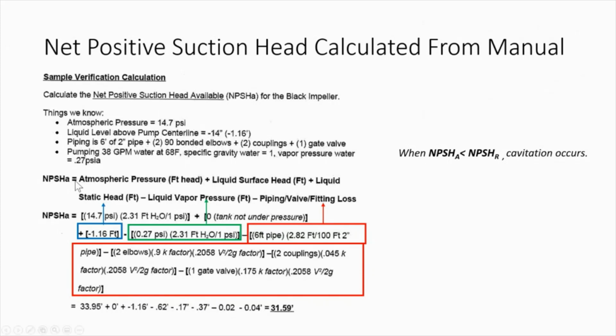All right, so these are the parameters that you're looking at to get your available pressure. Atmospheric pressure is given, liquid level above the pump center line, it's given. So center line is the reference line that we just talked about. And your piping, it's given. So what's the diameter of pipe, that's given. The length of the pipe is given. How many elbows you have, that's also given. So you have pretty much all your data that you need to calculate it.